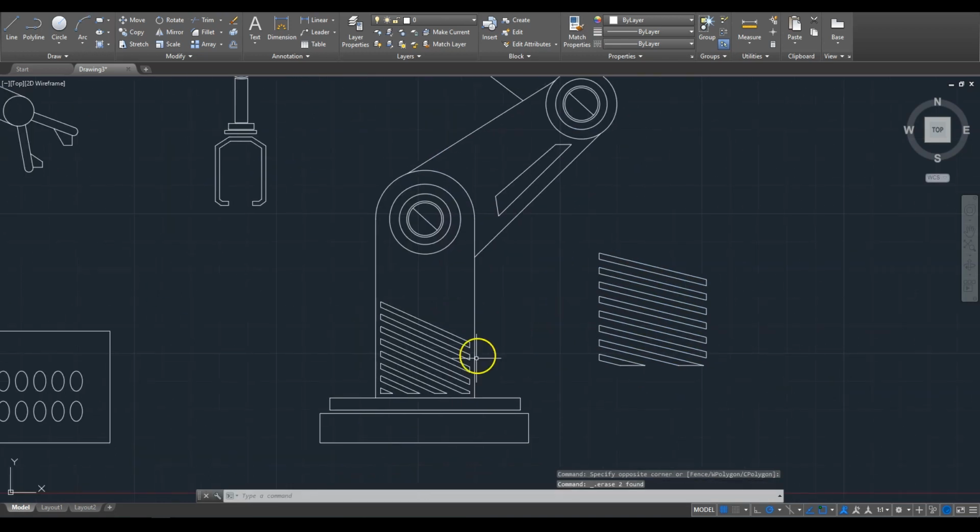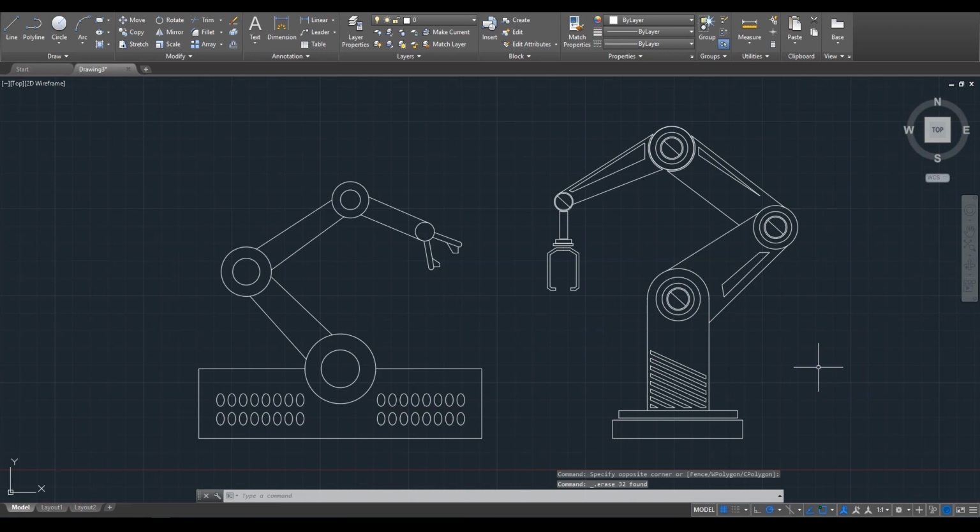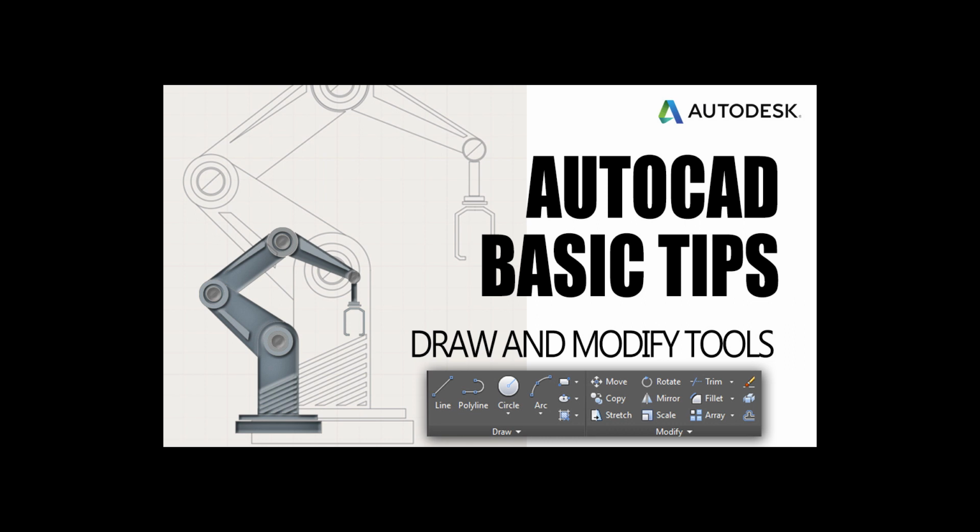There you go, man. This is AutoCAD. Get down, make it clean, make it nice. You're a technical designer, you're a graphic designer, you're just a designer, man and girl, whatever. You're amazing.